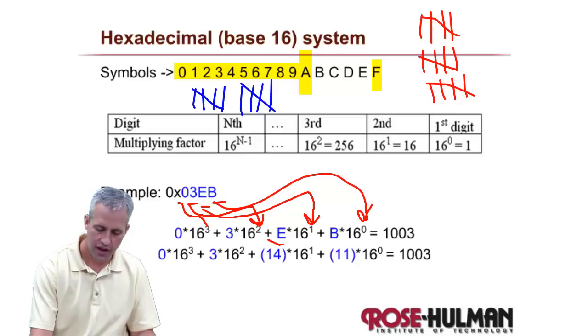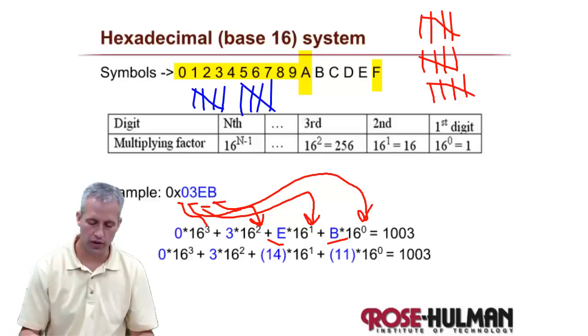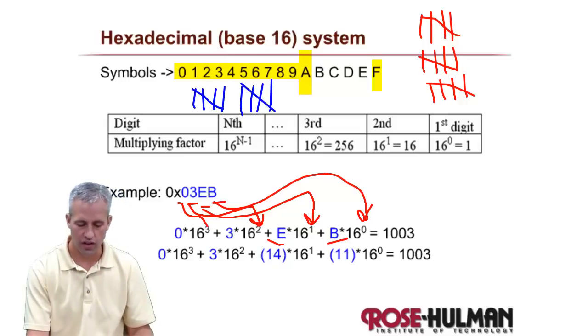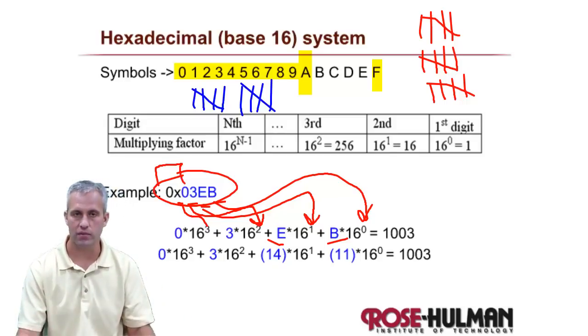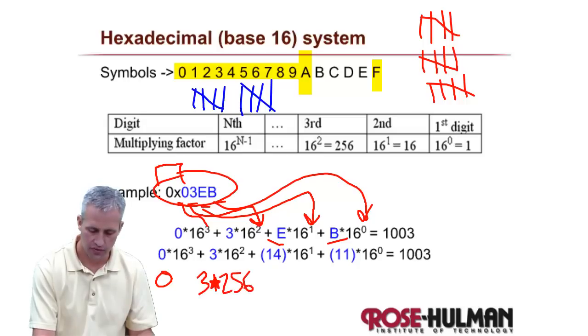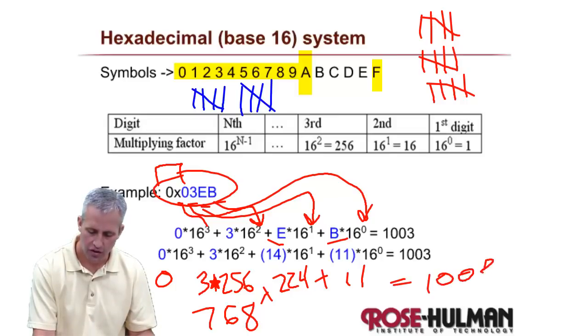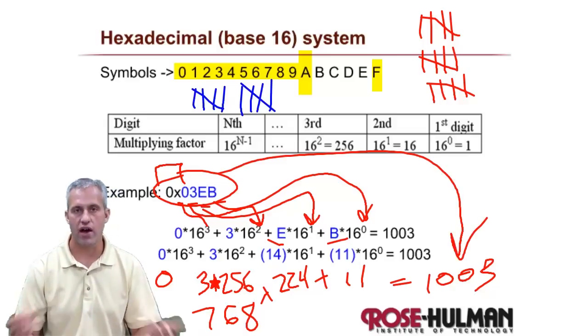Obviously, there's another step when you do this math to convert the letter symbol into something you're more familiar with. So E is 14, B here is 11. So this number right here, note the prefix by the way, 0x. That's how our compiler will let you write something in hexadecimal. It's just 0 plus 3 times 256, 14 times 16, I think it's 224, plus 11. This is 768, plus 324, plus 11. And you can see that this number, 3EB in hex, is really just 1003.